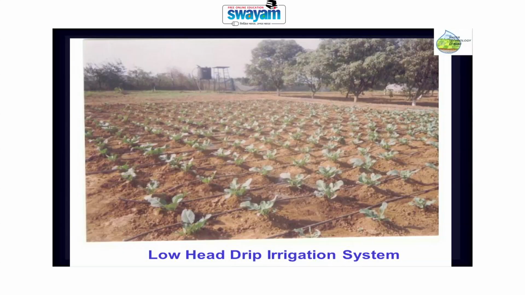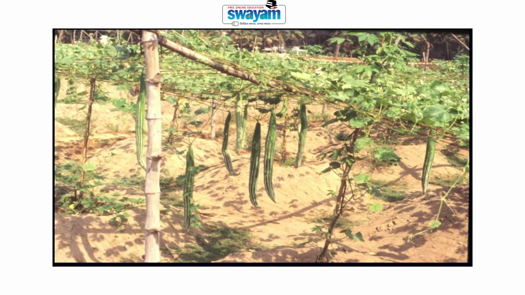You can see a typical low head drip irrigation system. Here, for kitchen gardens, if you have a very small garden or a small field at the back of your house, or you are a farmer who normally produces homegrown vegetables, you can use a tank operated drip irrigation system, which operates on a very low head. It is used typically in backyards and by low income group farmers, who produce these vegetables for nutritional security and livelihood security for their own consumption.